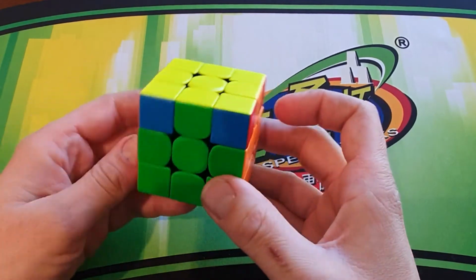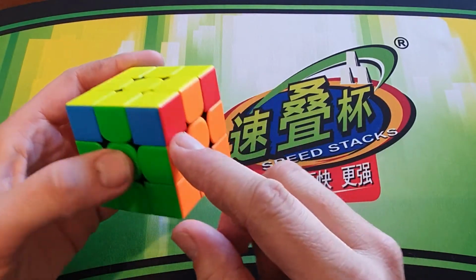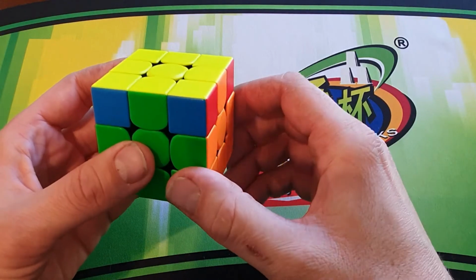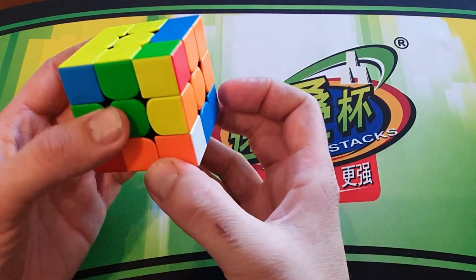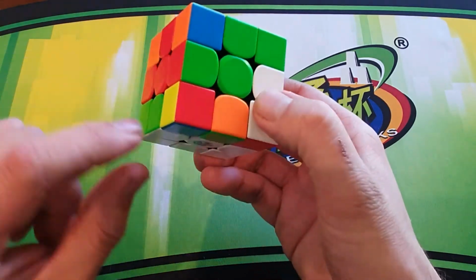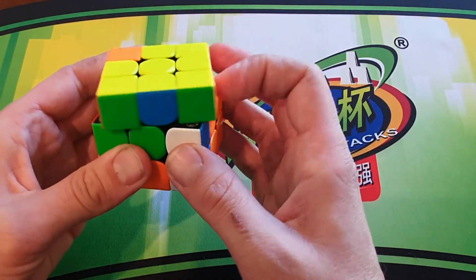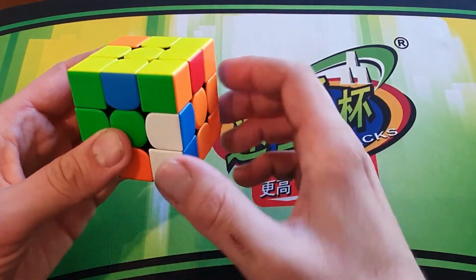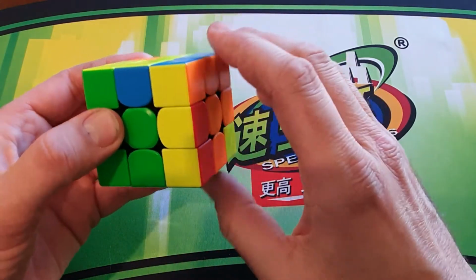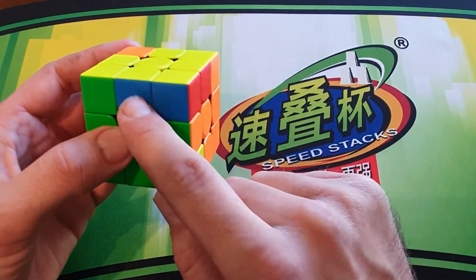Now I'll show you what you do if you have a situation here where none of your corners are in the correct spot. You just find any unsolved corner. This piece here has red and blue on it. So we turn this down like that, the right side down, the bottom layer away like that, the right side back up. Now remember it was blue and red, so we turn the top layer until we find the blue and red edge pieces here. Turn the right side down, it's over here, so we bring that back across and bring that up. And that pops the corner between the red and the blue edges.